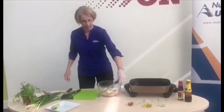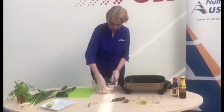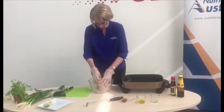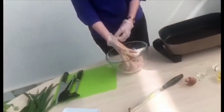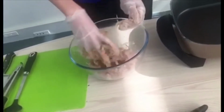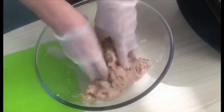There we go. And next, I put my glove back on, which I just took off to do the grating. Now it's just a matter of mixing it all together, like so. And we're going to have a fairly sloppy mixture, and if it's a bit too sloppy, you can always add a bit more flour to that mixture. Because the thing about chicken mince is that it does get quite sloppy, unlike a beef mince. If you used a beef mince, you'd find that it's less sloppy, I suppose.